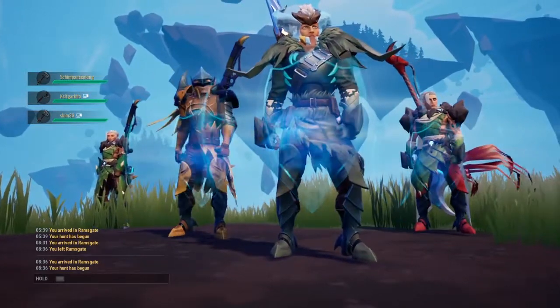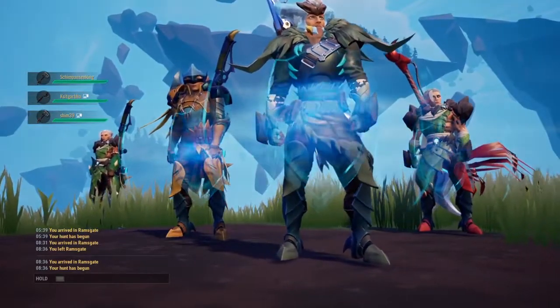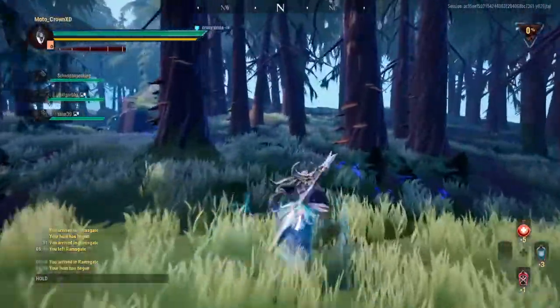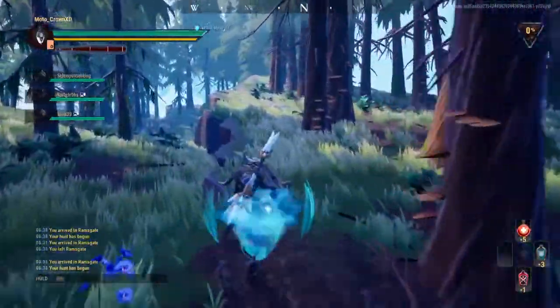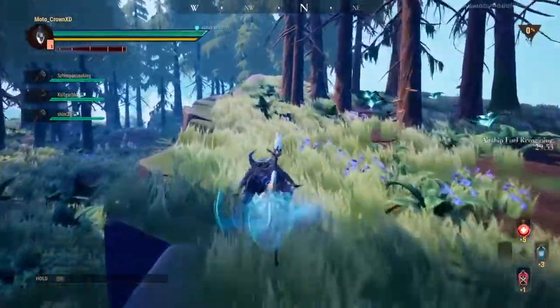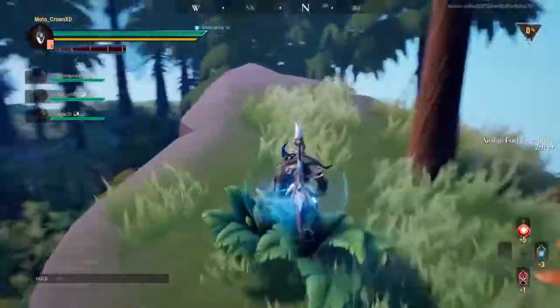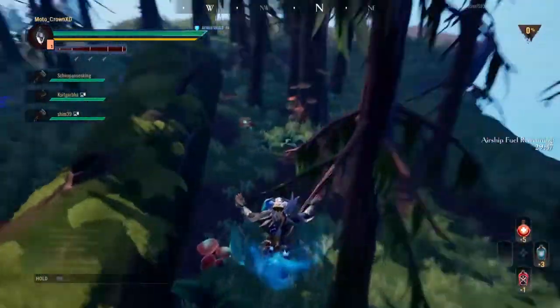Cool. Got shields. So we got a war axe and 2 war hammers on my side. Alrighty. Odd one out. Okay, that's the edge of the cliff. Don't want to go that way.